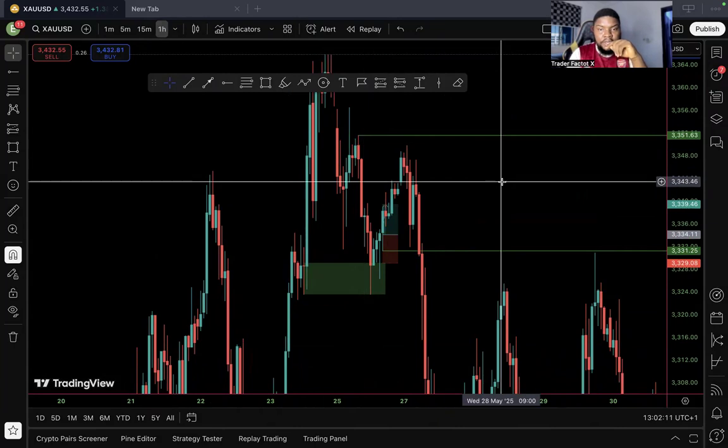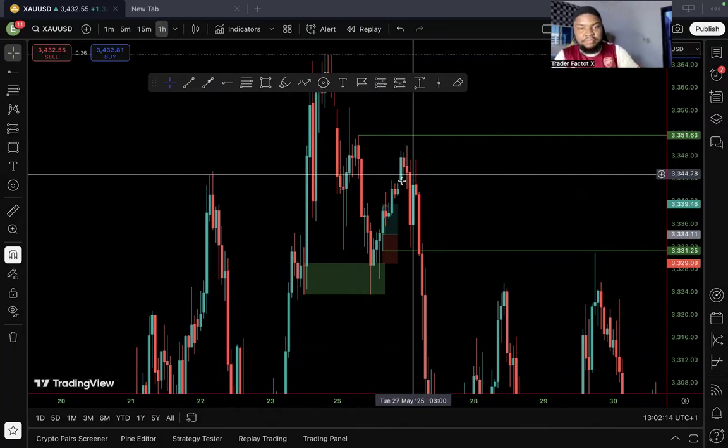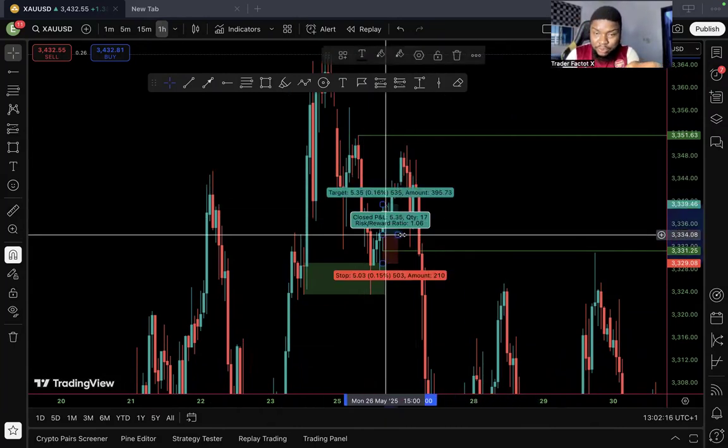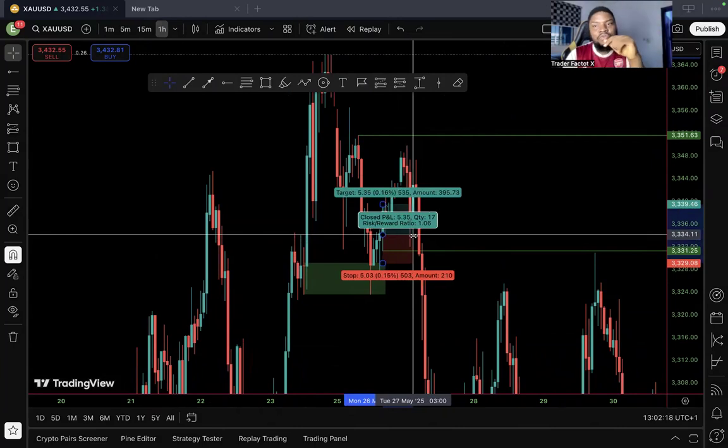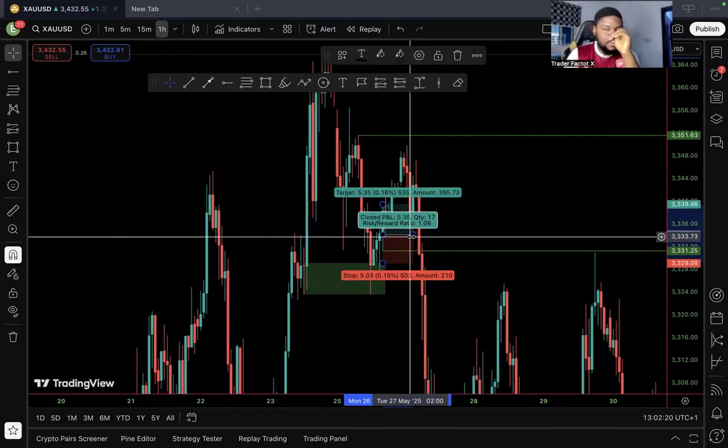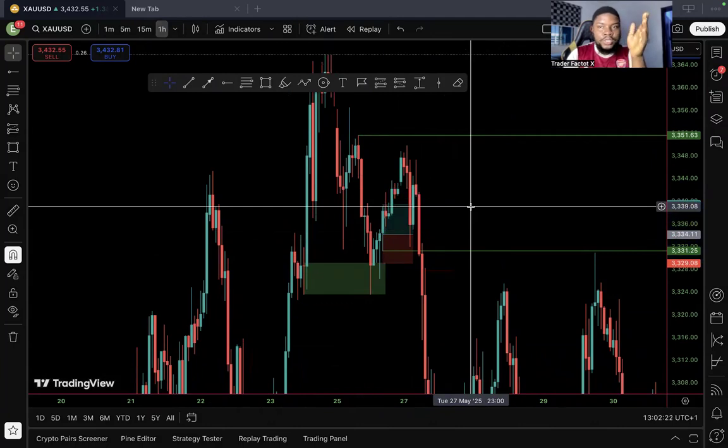You understand? Me, before I execute this trade, before this even comes back to tag me, you can see what's happening on the 1 hour time frame. We didn't make any calculation on the 1 hour time frame, but you can see what's happened already. You understand? So this is a quick entry, identifying levels and entry.